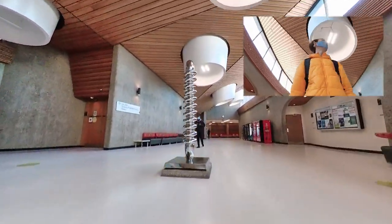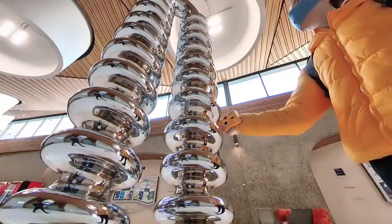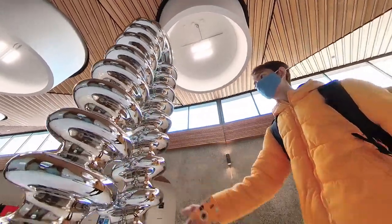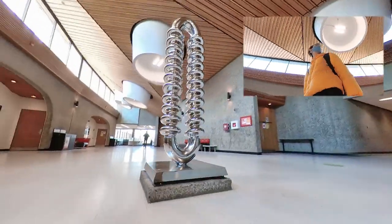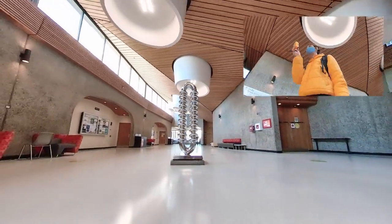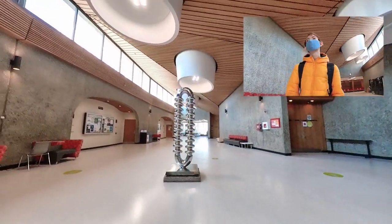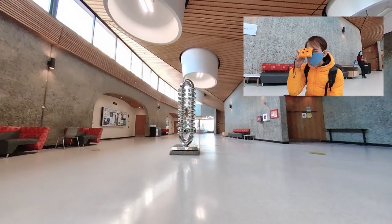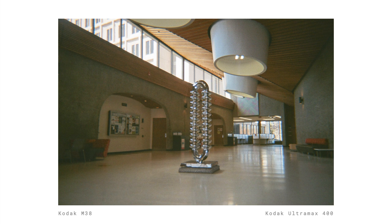So here is another landmark here at the University of Calgary, and it's called the screwdriver, created by KDO. And you can turn it around and reconfigure it however you want. To some people, they say that turning it is good luck. To some people, they say it's bad luck. I don't know.